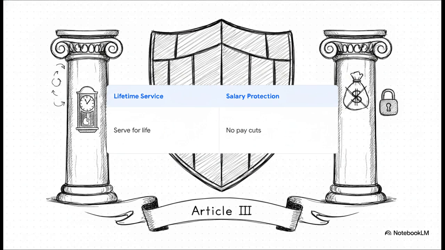We just talked about lifetime service, but equally important, salary protection. The Constitution explicitly states that a federal judge's salary cannot be reduced while they're in office. Just imagine a judge ruling against the government on a really high-stakes case. Without this rule, Congress could literally punish that judge by slashing their paycheck to a single dollar. No way could the system work like that. Together, lifetime service and salary protection create an ironclad defense against political retaliation.